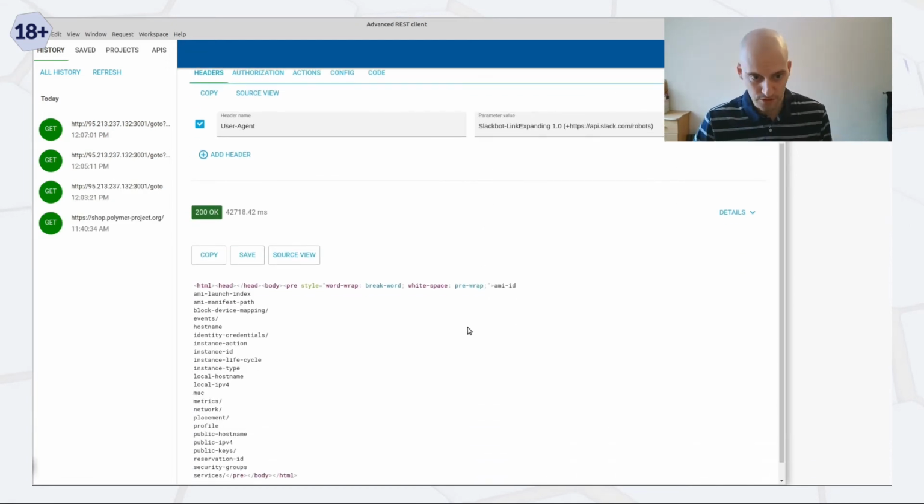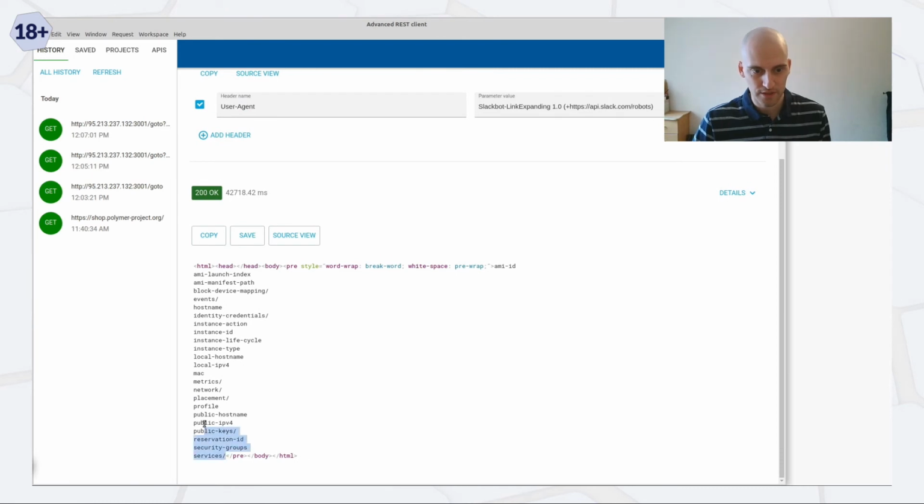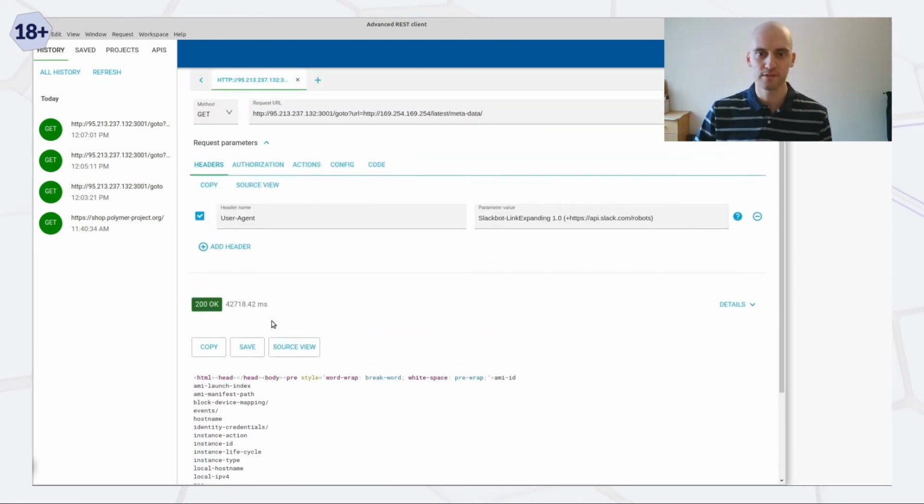So here we go. Now we have some metadata from AWS returned back. There's no point in sending more different requests and retrieving the tokens. The point here is that we can access it, and perform an SSRF.